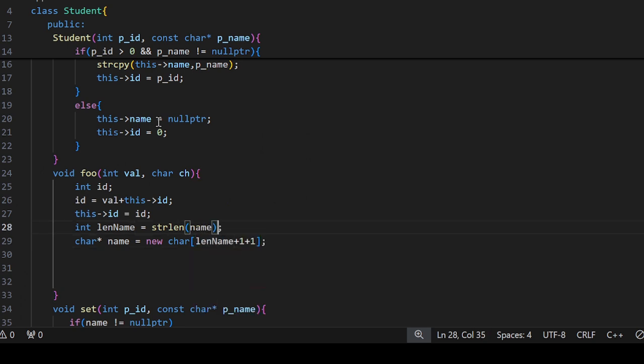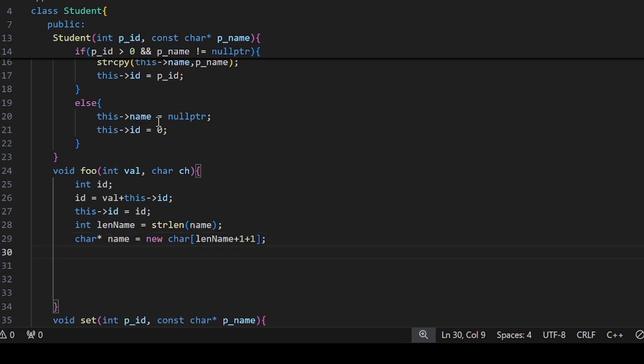Now at this point you can access the name attribute because this pointer has not been defined, but once it is defined then you cannot. Now you copy name, and now you cannot use at this point the data member. You need to use this pointer to actually access the data member name.